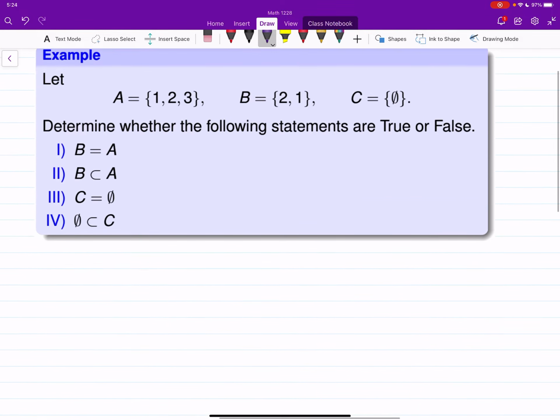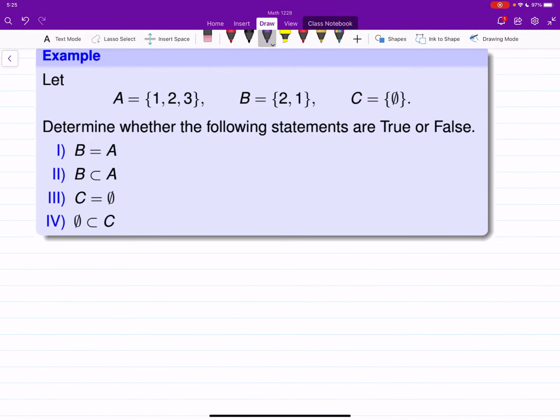We have three sets, A, B, and C. The question asks to determine which one is true, which one is false. First, is B equal to A? So let's see. B has elements 1 and 2, and A has elements 1, 2, 3. Note that when you're working with sets, the order doesn't matter.